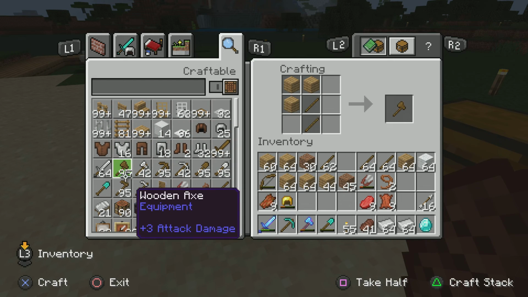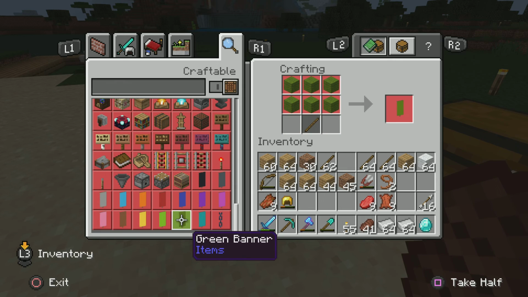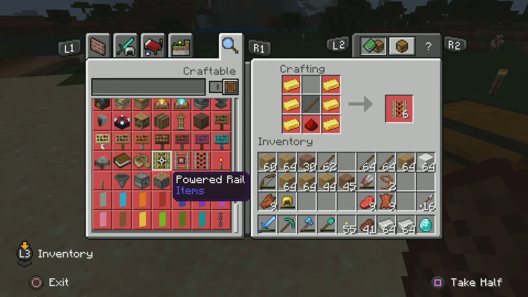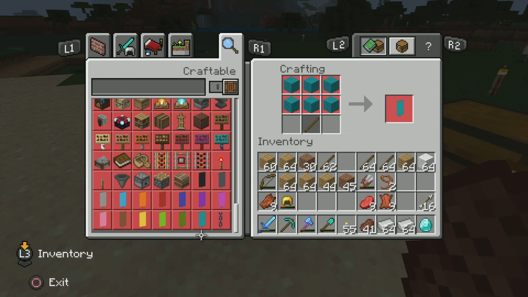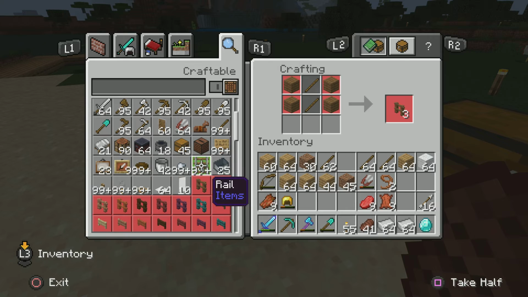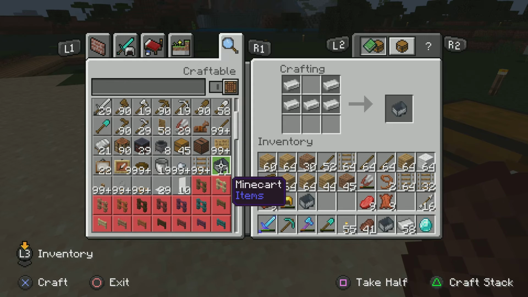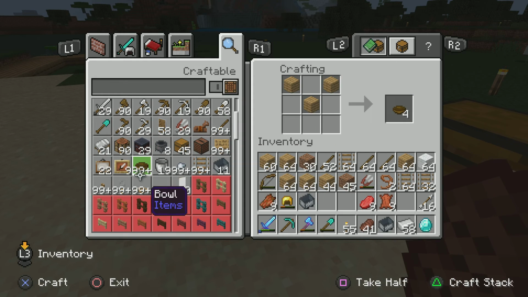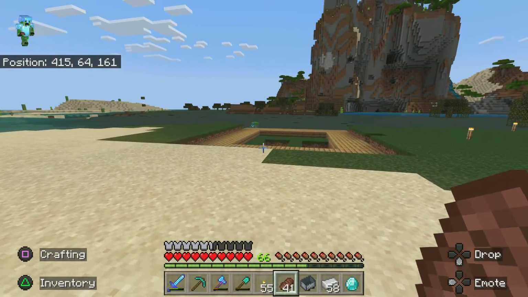So now we're gonna need to make rails. But where did I go past them rails? Where are they? Oh, there. And make some rails. I'm gonna make a mine cart. I'll make so much more. We need a button as well.